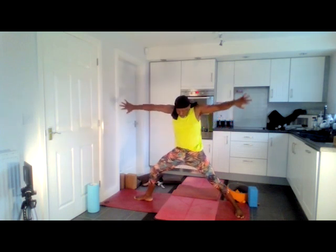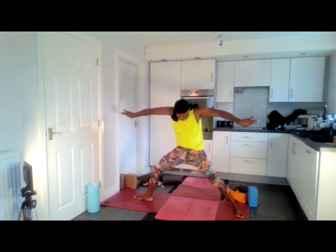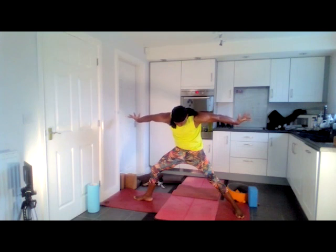And as you breathe out, roll the shoulders forward. Breathe in and rise up, shoulders down, keeping chest lifted. And as you exhale, roll the chest forward, arms pointing skywards. Last one, breathe in, as you rise up, keep the chest lifted, shoulders down. And as you exhale, roll shoulders forward. Inhale, rise up for warrior 2.